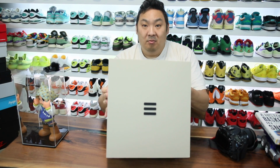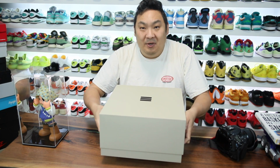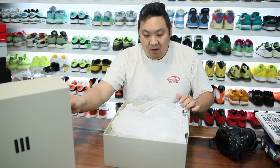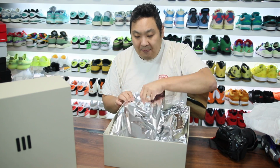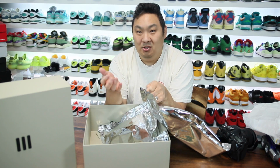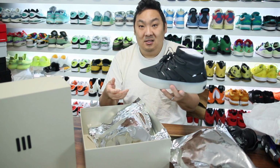Check out this box, and the packaging is super premium, and I'll have to tell you guys, the experience of unboxing a pair of these sneakers is similar to the experience of unboxing a really nice luxury handbag. So I feel like that is part of the reason why this is kind of worth paying the money for the shoes. And I know that's crazy to say, it's $250, a lot of money, but the experience is an experience.